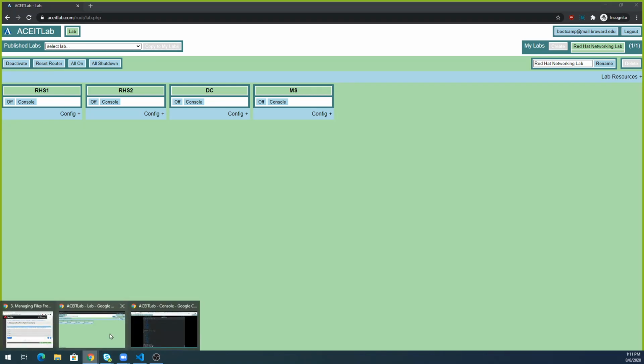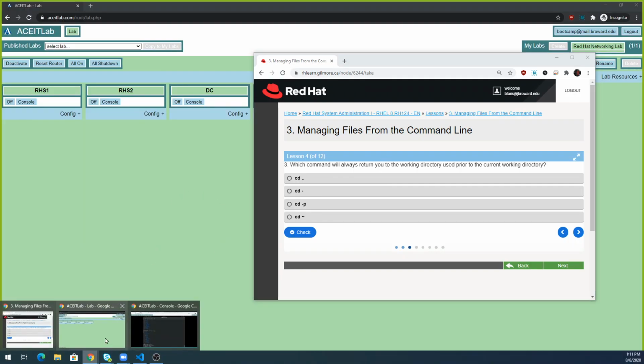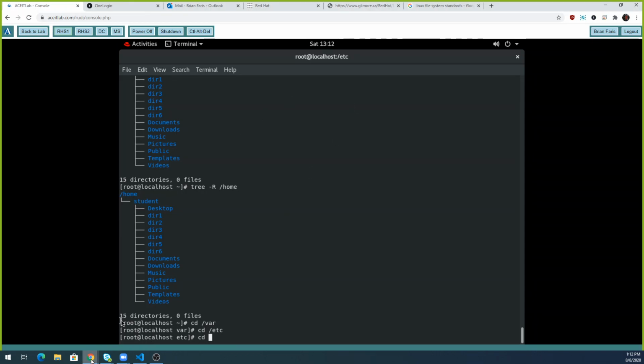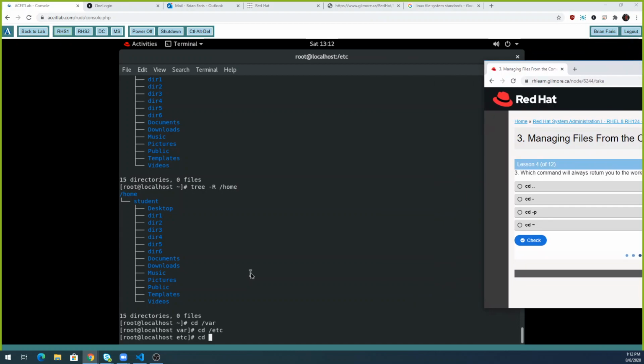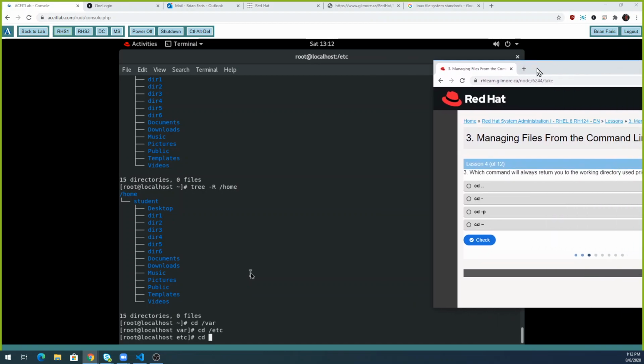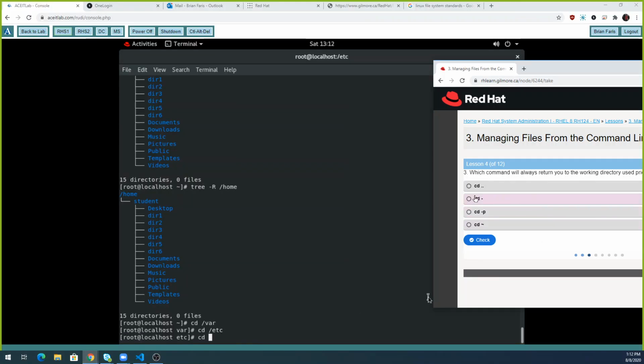Let me pull up both. Okay. I can't make it snap. So cd dot dot will take me up to root. Yeah, to the root. But the question is, how do I get back to var? cd dash.